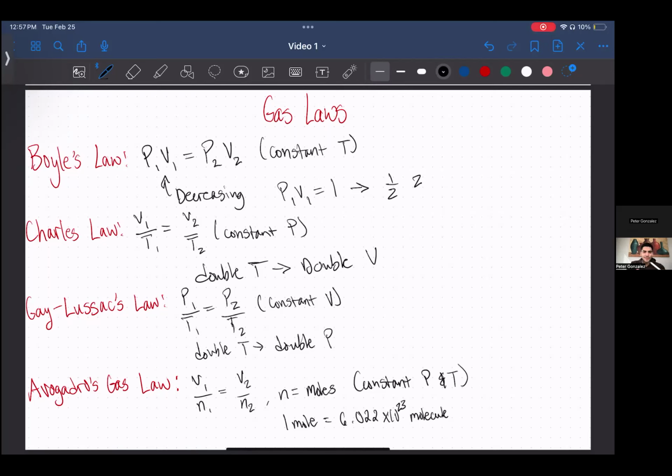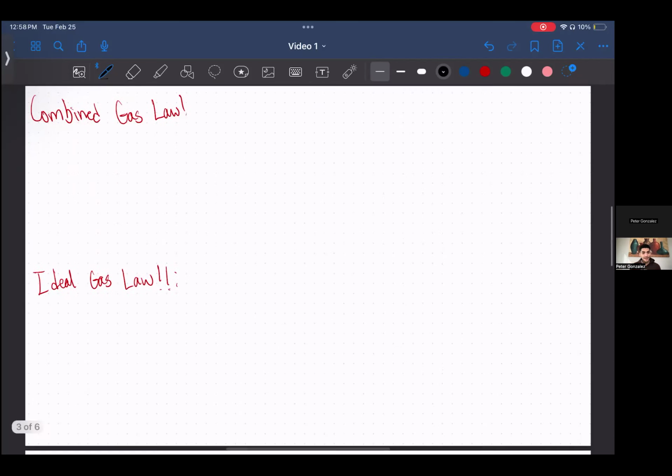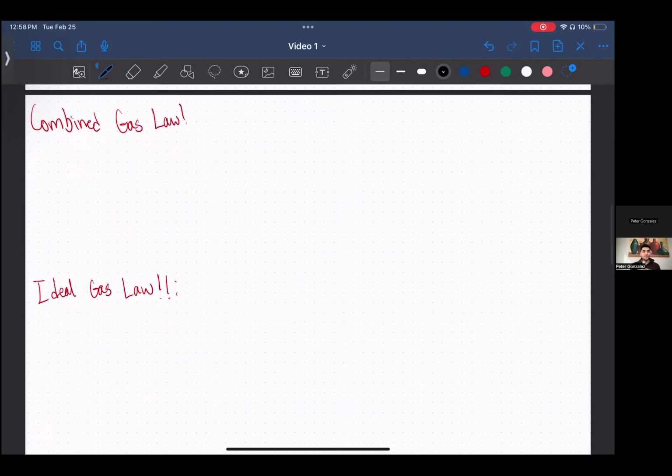And that's basically the rundown of the four earliest, the simplest equations. What we have coming up now are these two equations that take everything we've seen here and combine them. They give you so much more freedom in terms of the problems you can work on and how complex a system you can handle. So for those two, we have the combined gas law and the ideal gas law. And the ideal gas law is amazing. It's a really satisfying way of how all these equations come together into one equation.